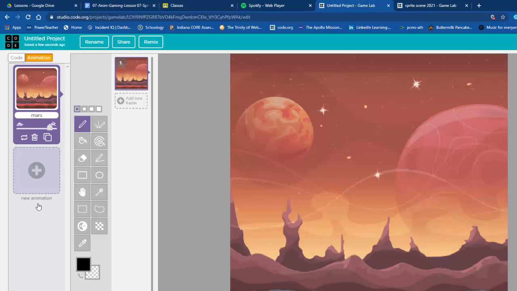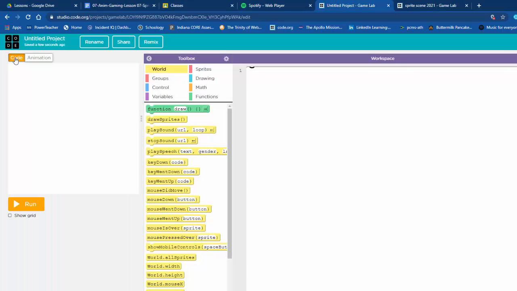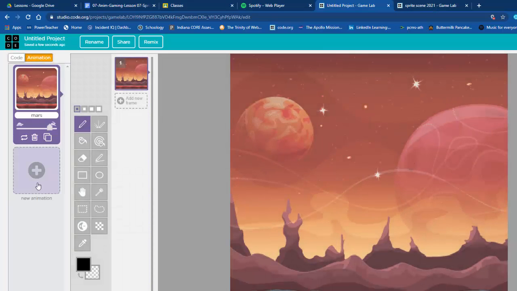You could collect a whole bunch. You're going to need at least 5. So you could collect a bunch of these things out of the library first. In fact, I think maybe I'll do it that way. I'll collect them first, then I'll go back over to the code side of it, and I'll go to work on that part of it. Let's go back to animation.